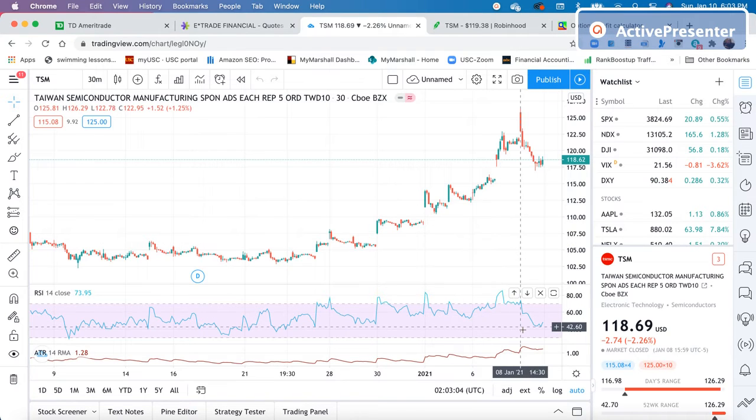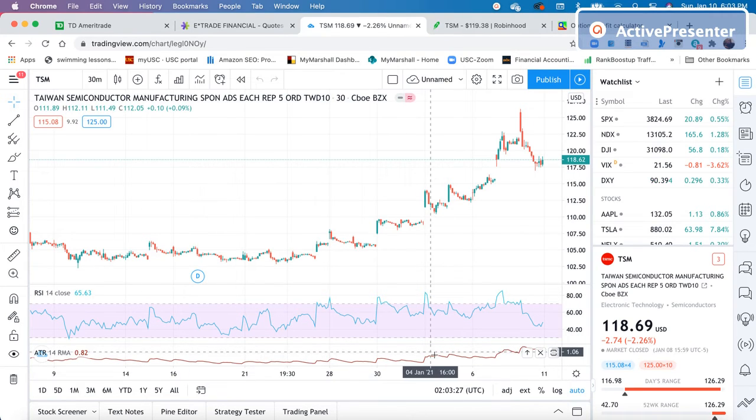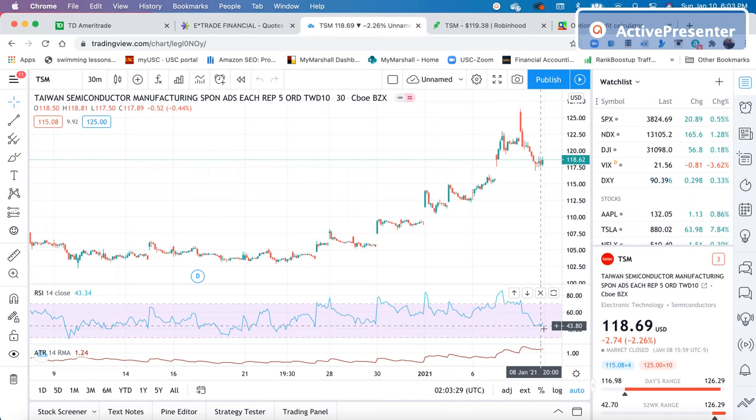The next thing you want to do is look at the RSI, the relative strength index. You want to get into a trade if this is in the 40s. If it's over here in the 80s, you don't want to do that because the price is high and there's a chance that the price is going to go back down. Okay, and then you want to look at the ATR and the RMA. But the most important thing is to look at the support and resistance levels. And for this one, the resistance and support levels are actually pretty decent.